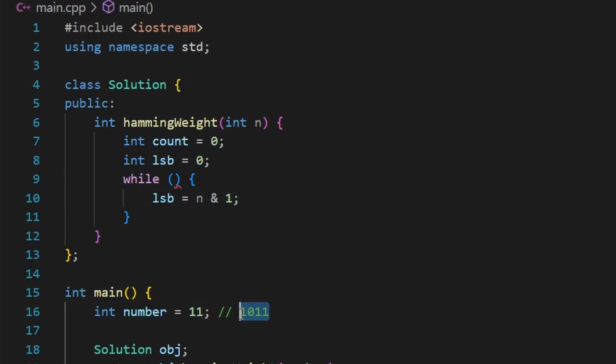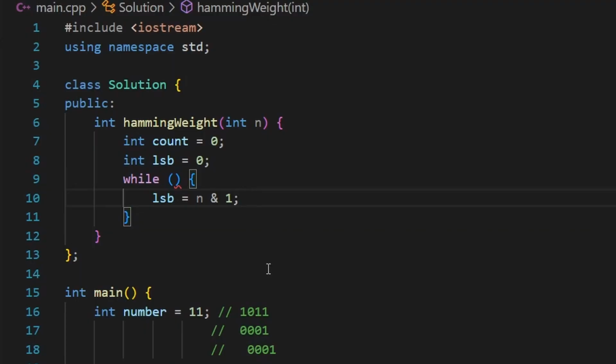This is its binary format or representation. The least significant bit that we will get is 1. So if I try to AND this in front of you right now, let's go ahead and see what will happen. If I AND it with 0, 0, 1, this is the binary representation of 1. Now, if I do AND, 1 and 1 will give 1. 0 and 1 will give 0. 0 and 0 will give 0. And 0 and 1 will give 0. So this is the number 1. So our least significant bit is 1. So LSB now stores 1.